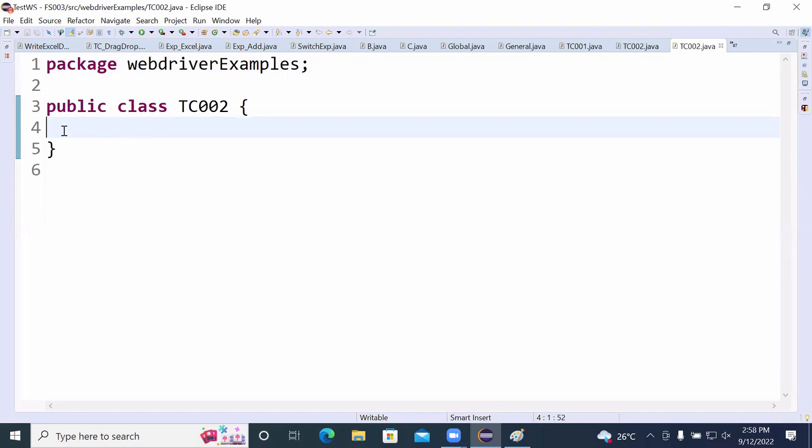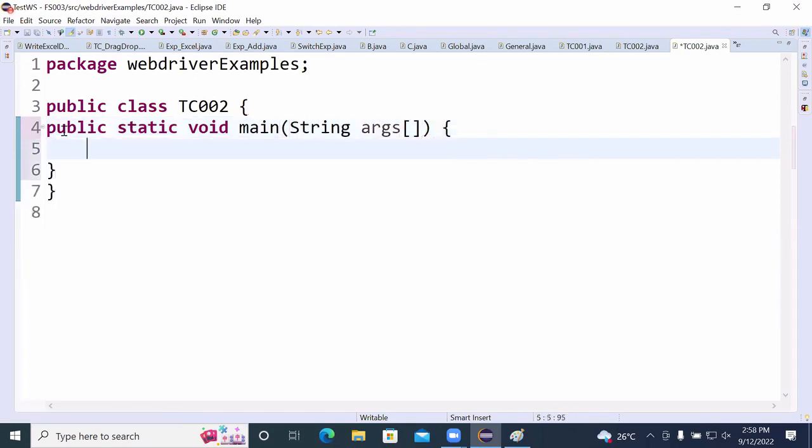As simple as once you create a class, what is the next statement we have to write? We need to go with the main method. We need to provide the main method with String args. What is the use of the main method?